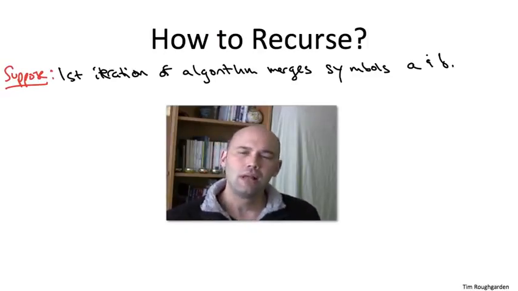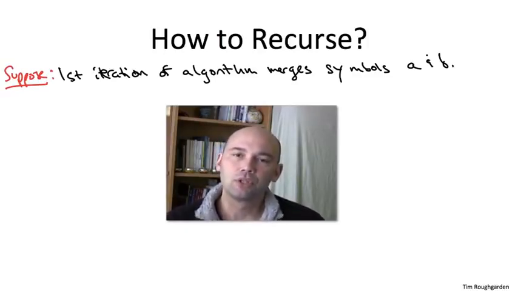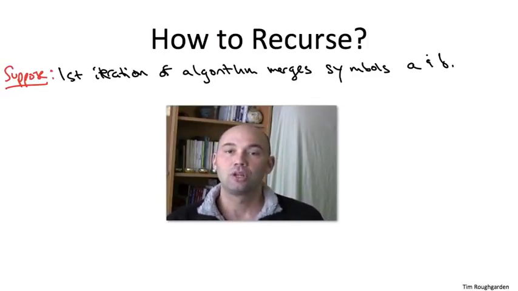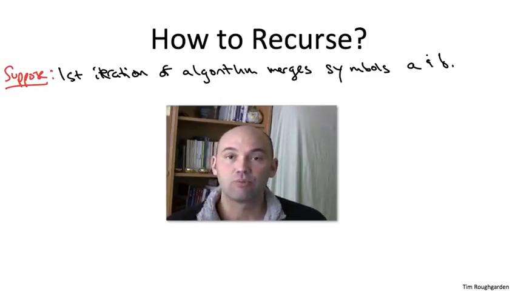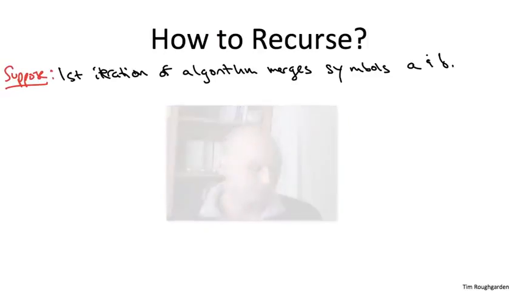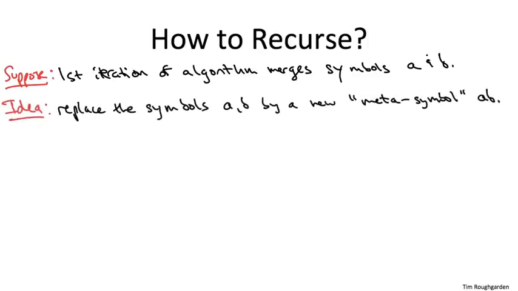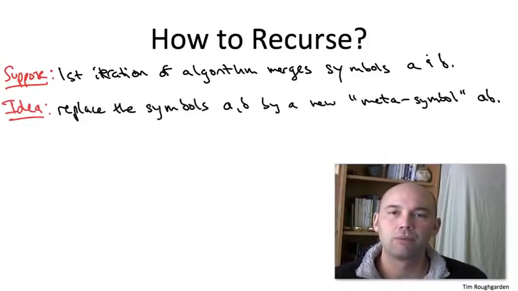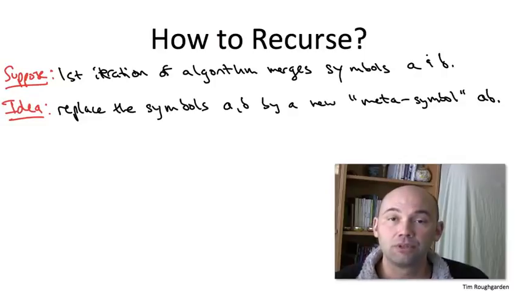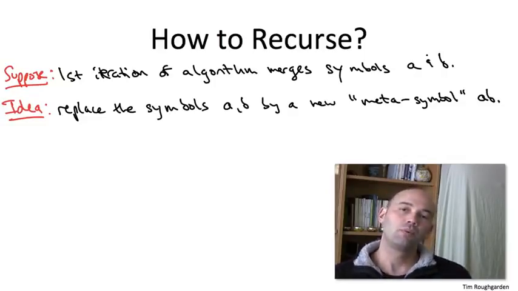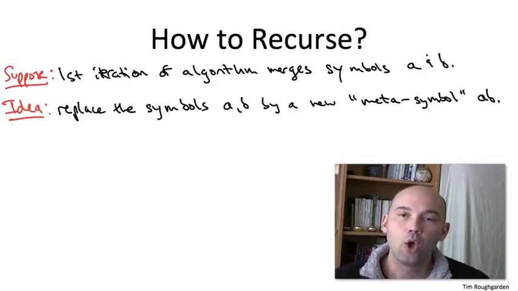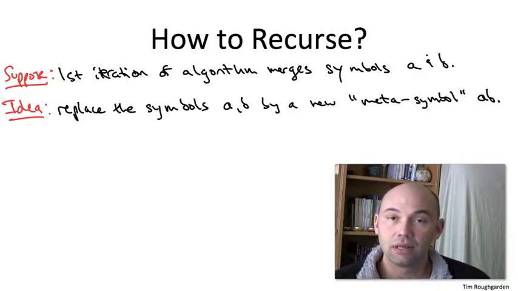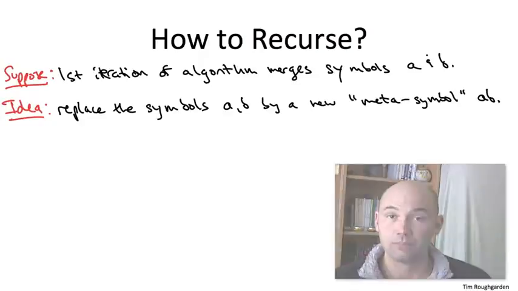So for our recursion, let's just treat them as the same symbol. So let's introduce a new meta symbol, let's call it AB, which represents the conjunction of A and B. So it's meant to represent all of the occurrences of either one of them. But remember, the input to the computational problem that we're studying is not just an alphabet, but also frequencies of each of the symbols of that alphabet. So my question for you is, when we introduce this new meta symbol AB, what should be the frequency that we define for this meta symbol?